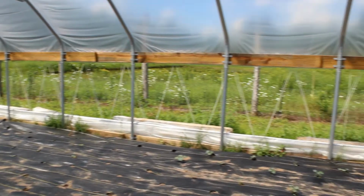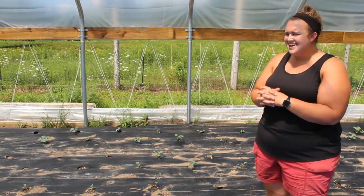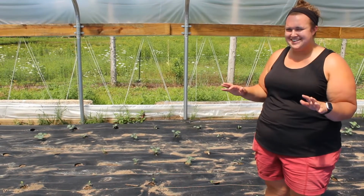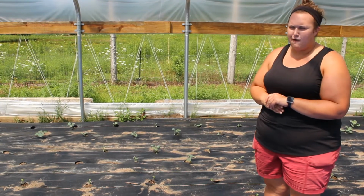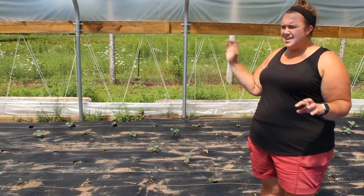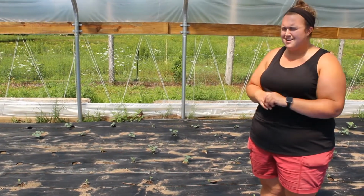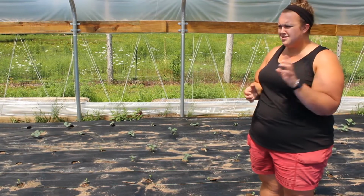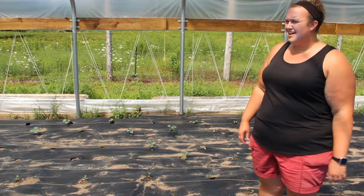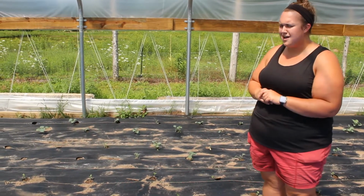We also worked with a contractor to help us build this structure. I am not a building expert by any stretch of the imagination, so I knew I was going to need some help to come out here and build it. So he came in. We also had a crew of other helpers come in from the environmental department and some other departments who were willing to come out and lend a helping hand as we put this structure up. So it was really a community effort, which was fun.